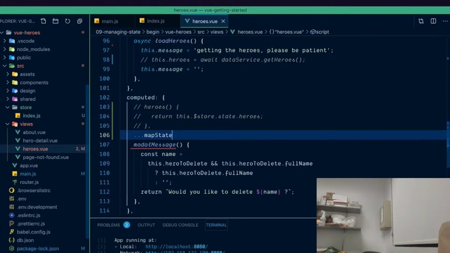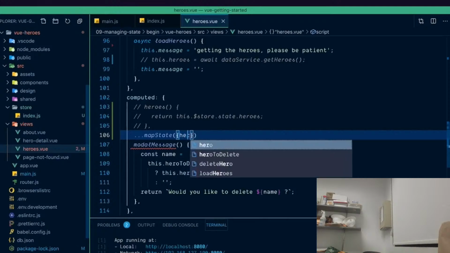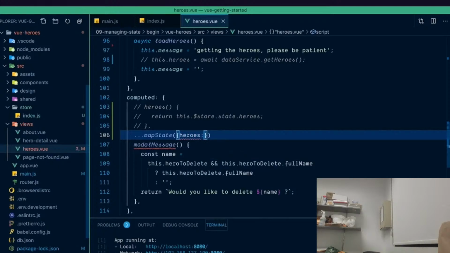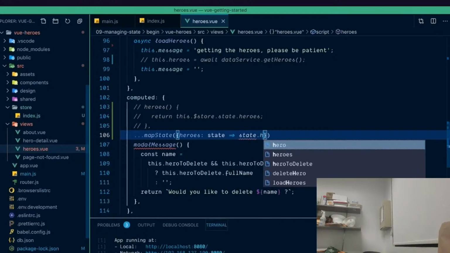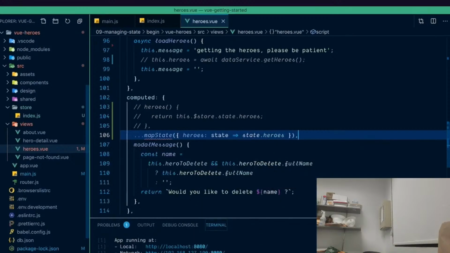So it's a function that Vuex offers to us that we can use as a convenience. And what state do we want to map out of there? We want to get to the heroes, like this. And it's going to accept a function which has state, and we can say, go get the state's heroes, like that. Now, it doesn't know what map state is because we have to go import that.